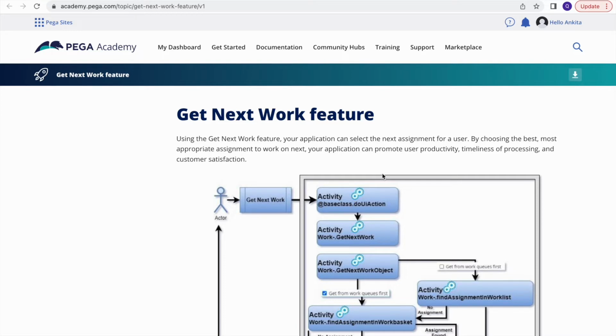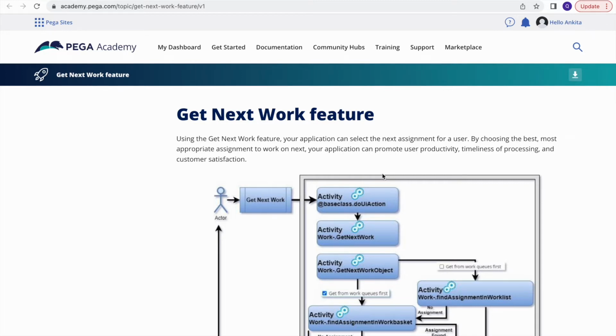There are two ways to pick. One is to apply some logic and then get a work. The second is to go and cherry pick one of the works. Let's say you have that mailbox. In that mailbox, you can click on it and see which one is easier, which one is tougher, or which one has the highest priority. You can pick that work, and that is called cherry picking.